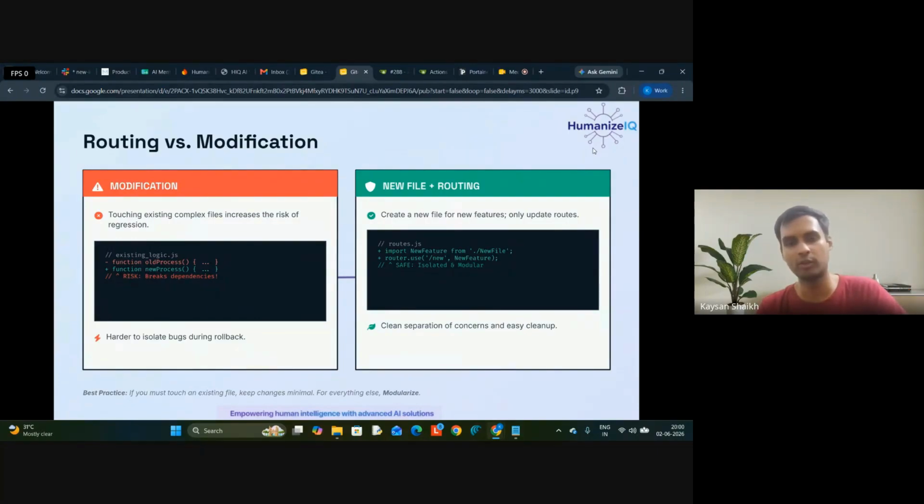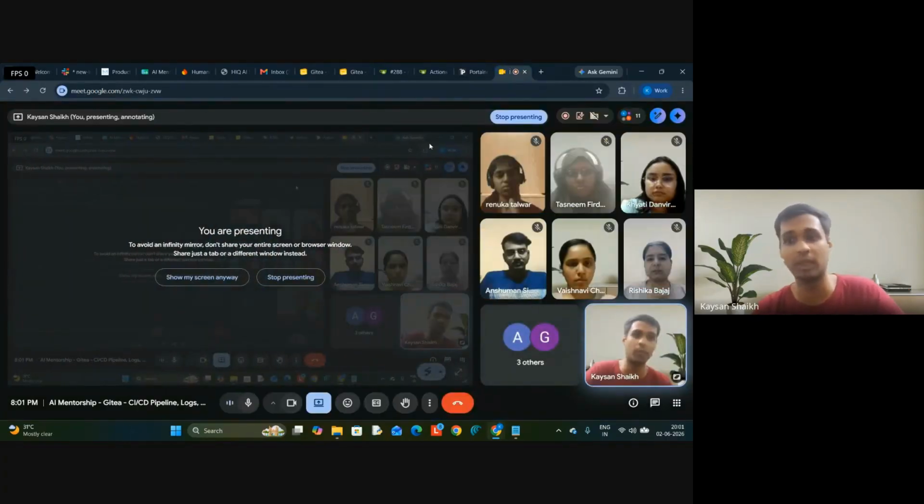Why? Because of these things only. They don't know what went wrong, and there are so many commits people did. If they roll back, it is not going to work, because they have created so much mess with so many commits, file changes, and pushes. They don't know what they are working on, because in a single project, it's not only you who is going to work on it. Multiple people are going to work on it, so it is much harder to manage.